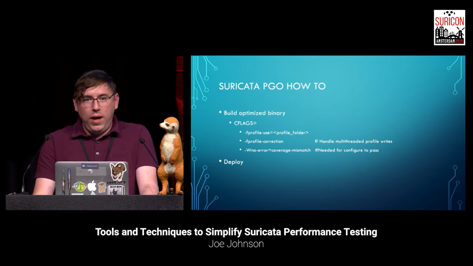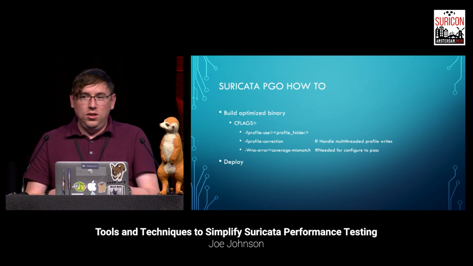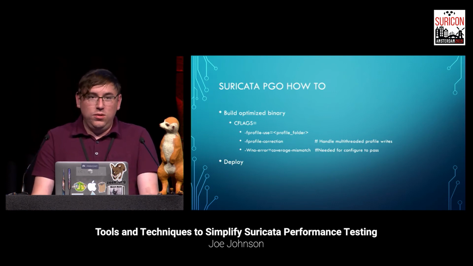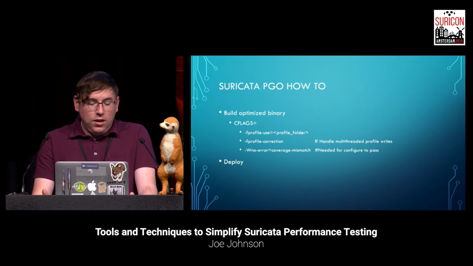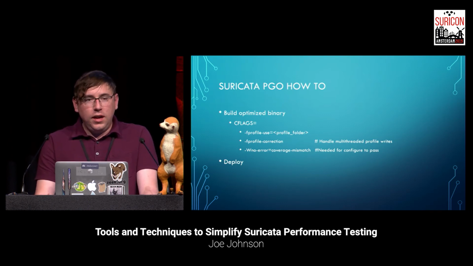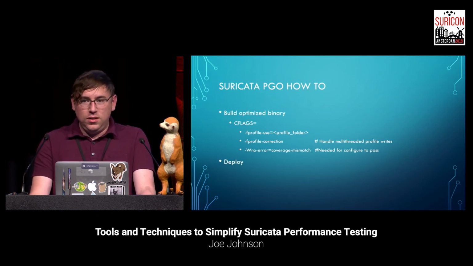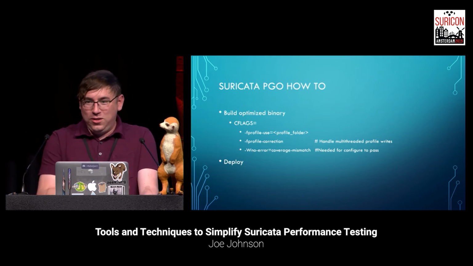So this tells the compiler to go back and guess and do its best effort with that profiling data, assuming it's not all going to be 100% accurate, but do the best with what it finds. And then finally, you need to turn off coverage mismatch errors, because part of Suricata's build process, with configure, is that it tries to build a bunch of different things just to validate what the compiler can and can't do. And unfortunately, most of those ephemeral builds get thrown away as part of the build process, so there's no profile information for them, and you'll error out if you don't tell it to ignore those errors. But you need to be careful, because if you use bad profile data, it'll ignore those errors when it goes to actually build Suricata as well.